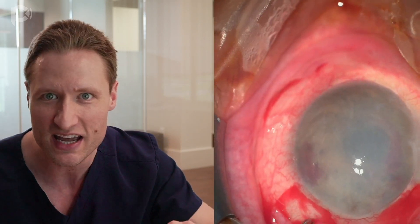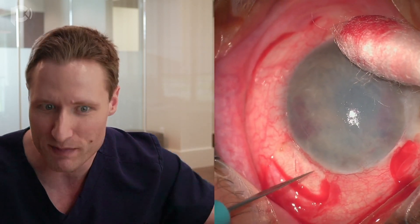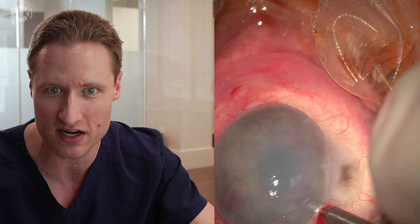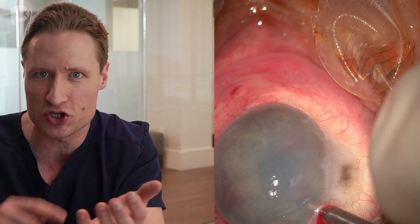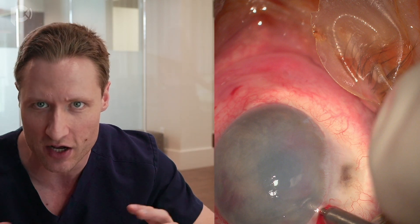This is how I'm going to create a deep chamber — I'm making a small peritomy infratemporally. I'm a left-handed surgeon, using some cautery for hemostasis, and with my dominant left hand I'm making a triangular partial-thickness scleral flap, dissecting it up with a crescent knife. This is almost like doing a trabeculectomy. I'm making a sclerostomy with a 15-degree blade, then doing a vitrectomy with no AC maintainer — just to deepen the AC. The vitrectomy probe is insinuated behind the iris, kept in the pupillary aperture so I can watch the handpiece mouth and avoid incorporating surrounding tissue.